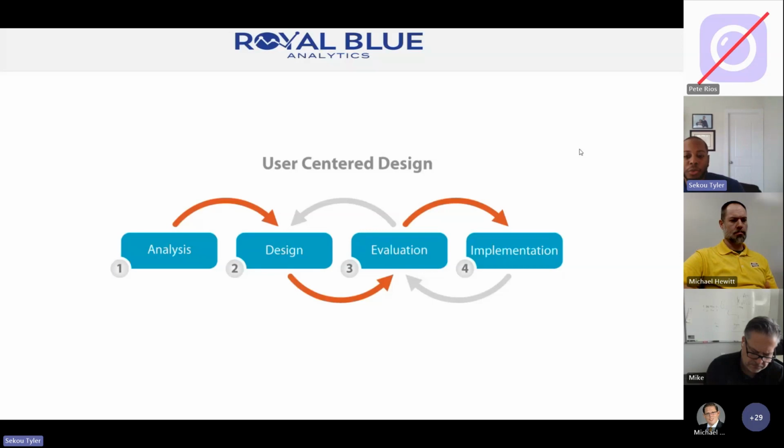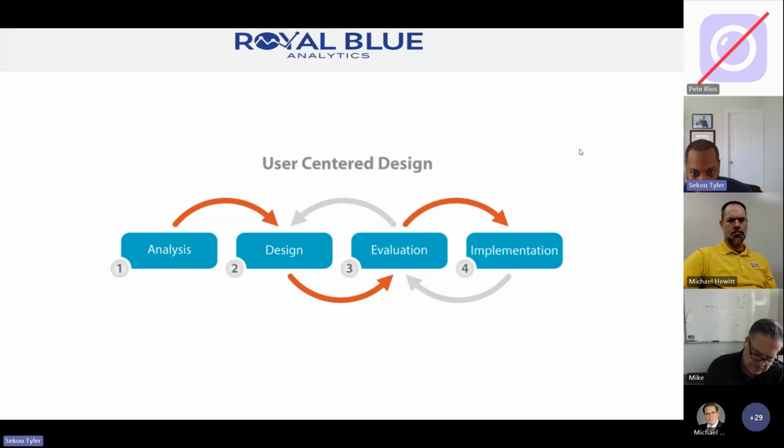And then from there, you go into actual evaluation. So you ask the questions, you give it back to your stakeholders. And as you see the gray arrow, it goes back to design. So this is the loop that gives you an iterative process, right? We did our part, we give it off for evaluation. Maybe it hit the mark, maybe it didn't. If it did, great, we move on to implementation. But if not, we go back to design, go back to the drawing board, make sure we're good, and give it back to them for evaluation. Then as long as all the parties agree, we go into implementation.